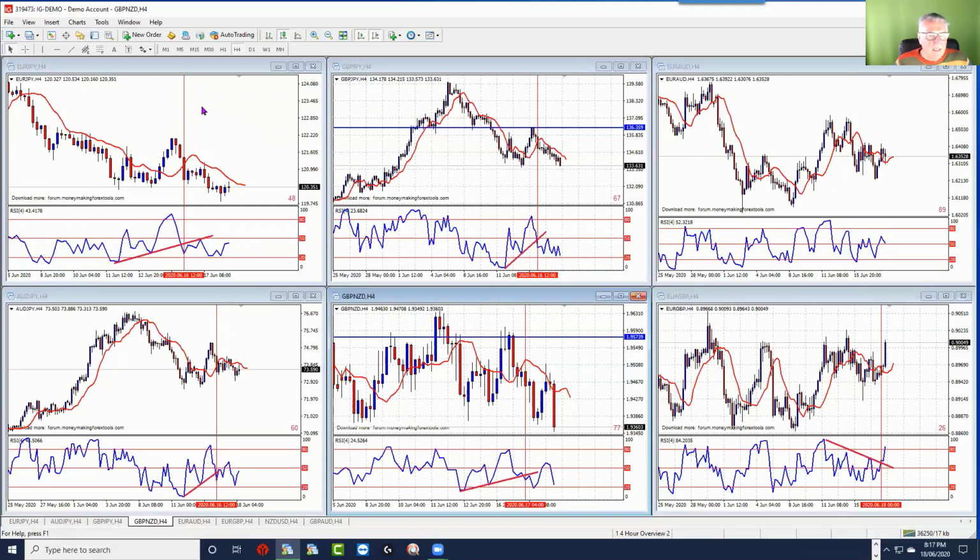Okay, so that's about a quick review of the market today. The pound obviously looks like it's, and quite honestly, this could be the start of quite a big trend. The pound is one of those currencies that once it starts trending, it sticks to its guns. So what we're looking at here is probably the start of a weak pound trend.